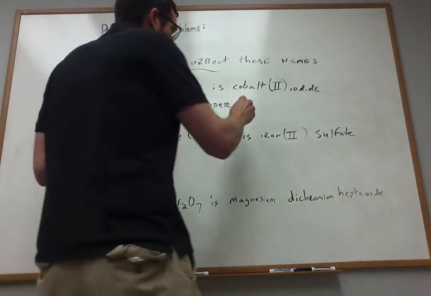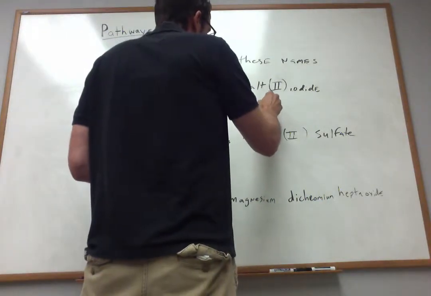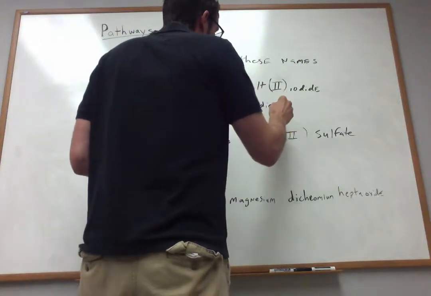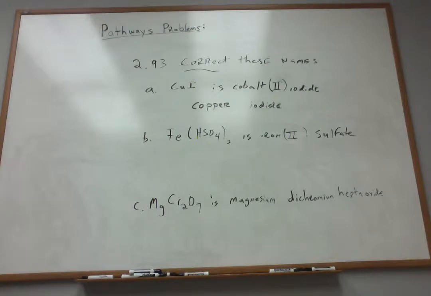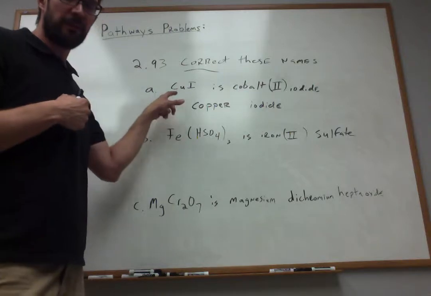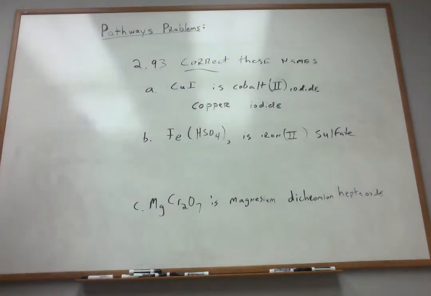Now the second part, iodide. I'm pretty happy with that, I think, okay? I'm dealing with a salt formed from iodide. It's an ionic compound, a metal and a non-metal elemental anion, so I'm going to use that IDE ending. So I'm making some progress here. But again, we've got one of these transition metals that can potentially take on different charge states. We want to tell the world what charge state we're dealing with here.